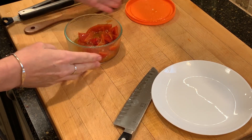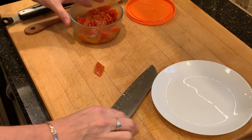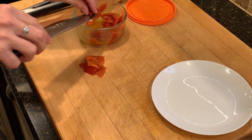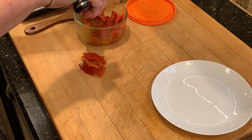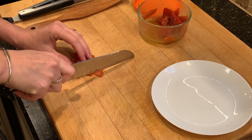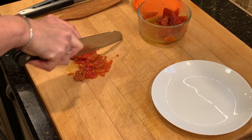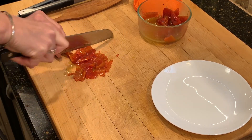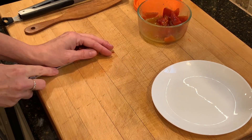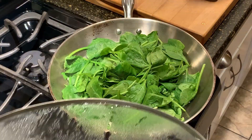While the spinach wilts, I have these lovely roasted red peppers that my husband made for me. We do have a video where he showed us how he makes them — I will put a link to that video down below. I should note that in that video he roasts them out on the grill, but these peppers he just did right here on the stove — just blackened them over the fire with the exhaust hood running, and then followed the same method.